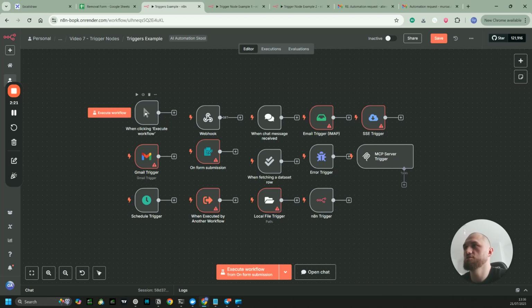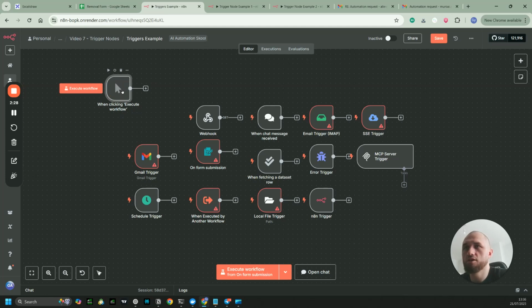What are the use cases of this trigger? This is for testing, and usually I use it when I am uploading data sets or files to a certain Google Drive, which I do, for example, per request or once per month, or just to feed files into a RAG system. I always trigger them with a manual trigger. I just go, select my file, execute workflow, and that's it.